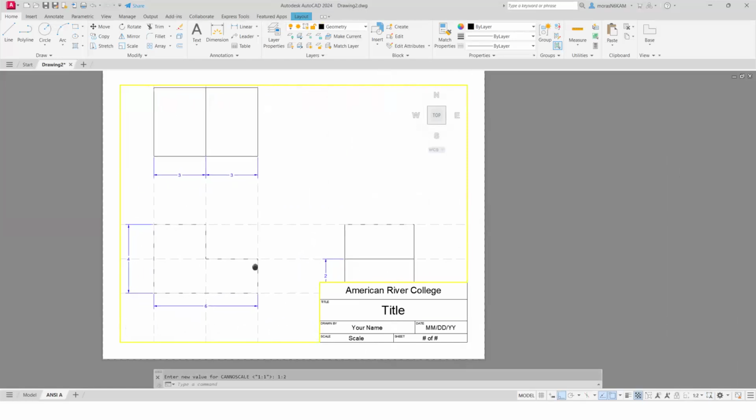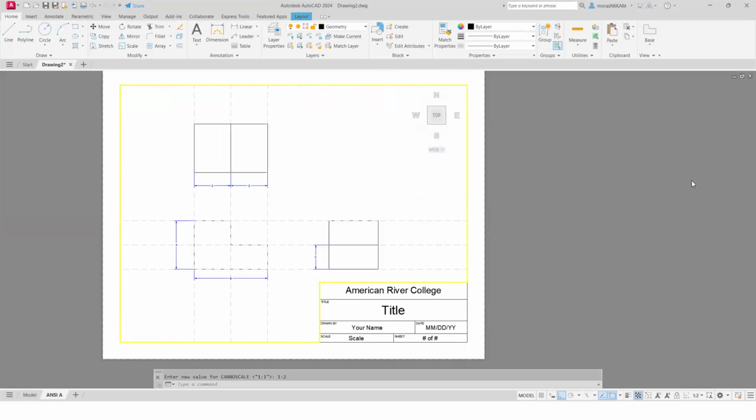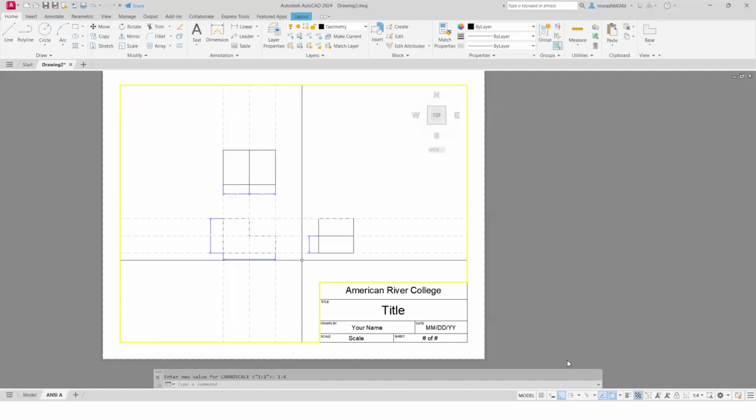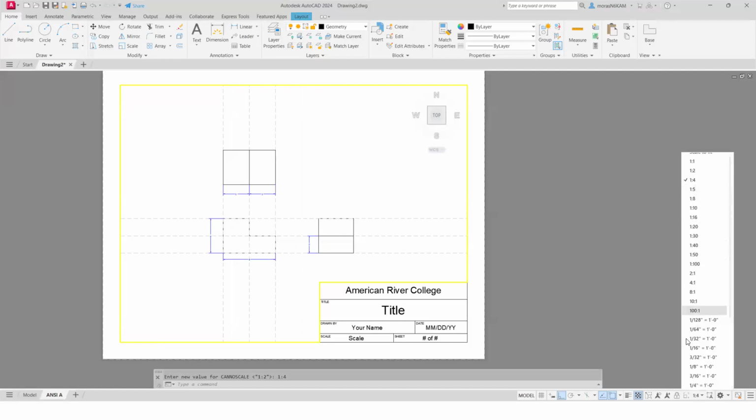So this is 1-to-2, and then there's 1-to-4. So actually I don't have a 1-to-3, but I can go ahead and add that. I'll go ahead and add that now.